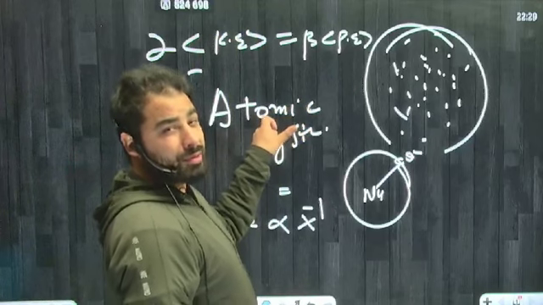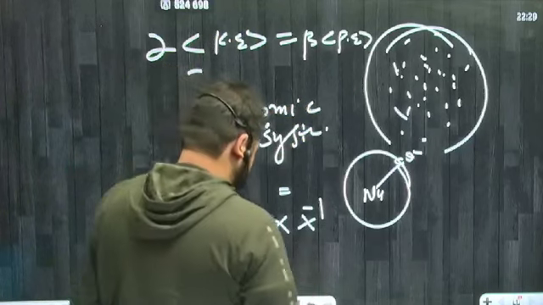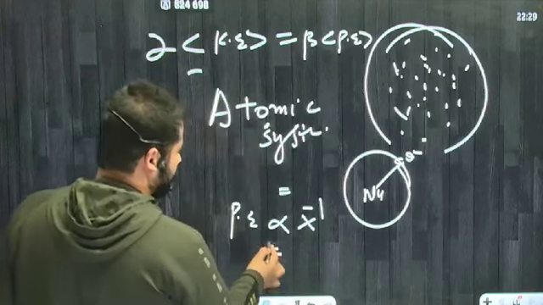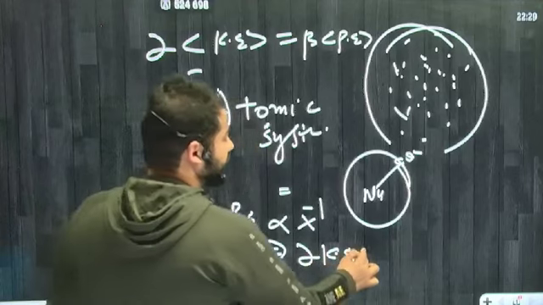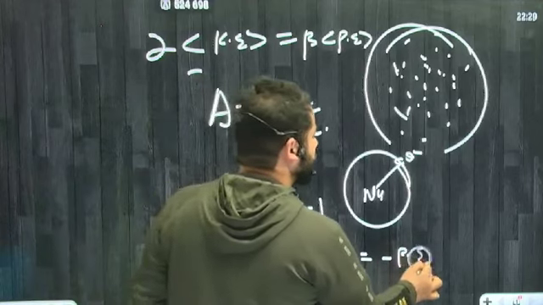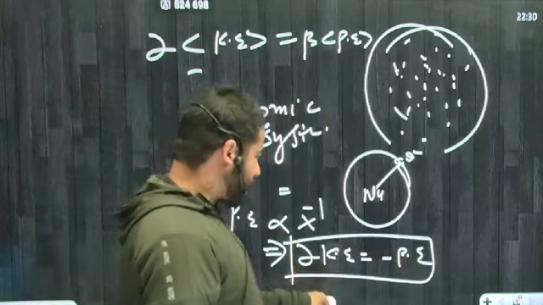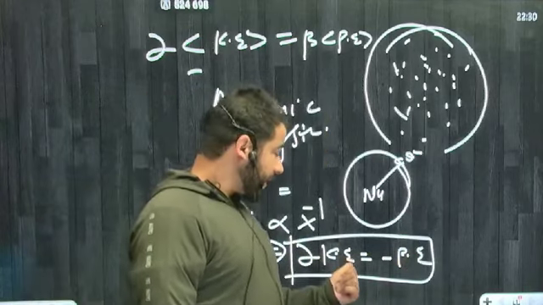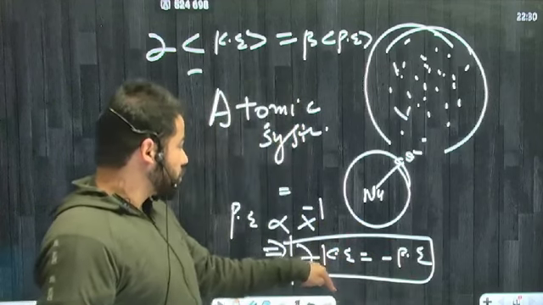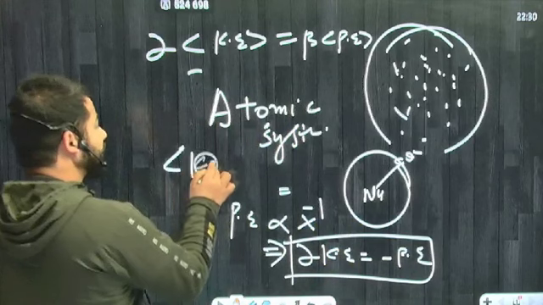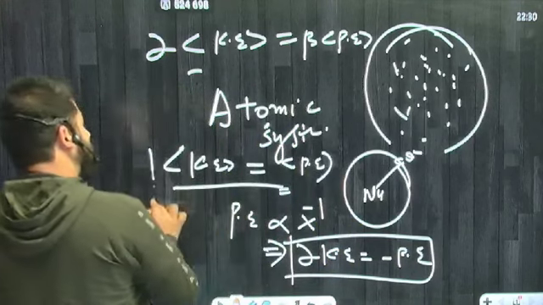for a single particle system, it doesn't matter whether I use average or anything, because the average of a single particle is simply the kinetic energy in the usual way. So I can write that 2 times the kinetic energy is just minus the potential energy, and this is a very familiar result when we talk about an atomic system. Always, twice the kinetic energy is equal to minus the potential energy. This result is known to us, and the average of kinetic energy equal to the average of potential energy is also known to us.